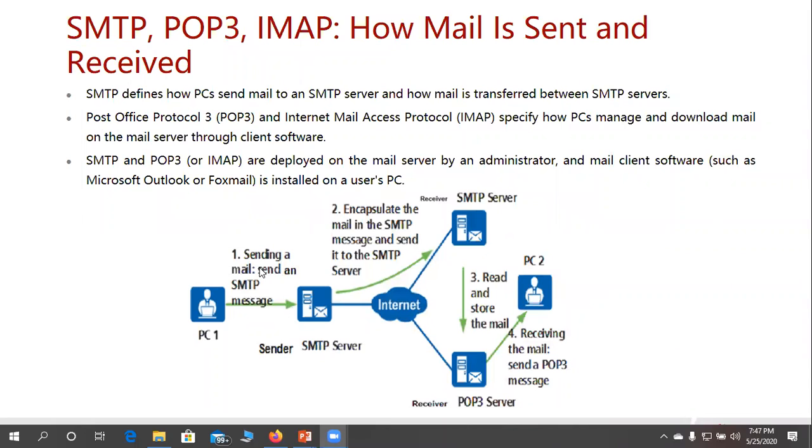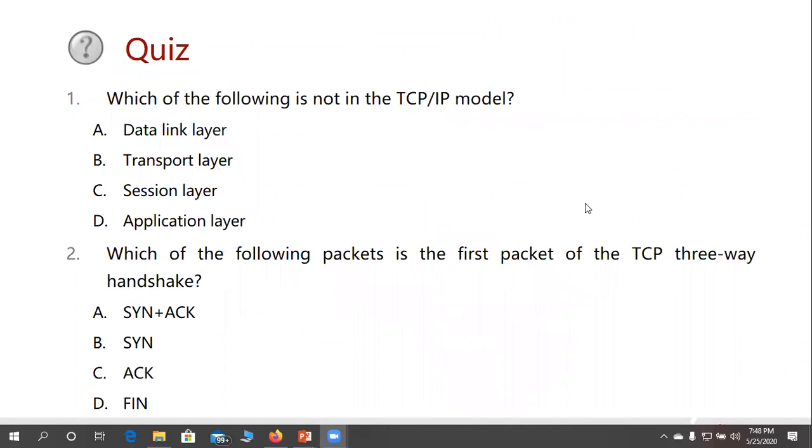All right, so when you are sending an email, the protocol that is involved is SMTP, Simple Mail Transfer Protocol. And then when you are receiving an email, it's either POP3 or IMAP. The difference between these two is that when you receive an email with POP3, the email will be deleted from the server. But with IMAP, IMAP is going to keep that email on the server. And again, when the message is moving from one server to the other server, SMTP is the one which is involved.